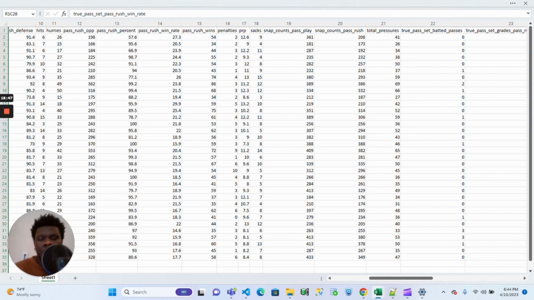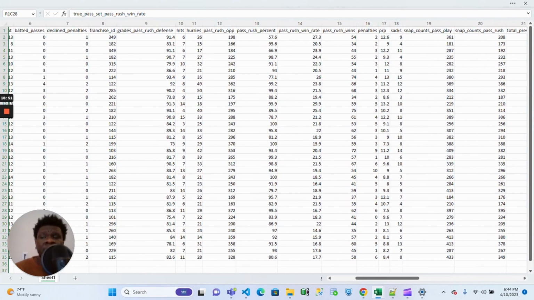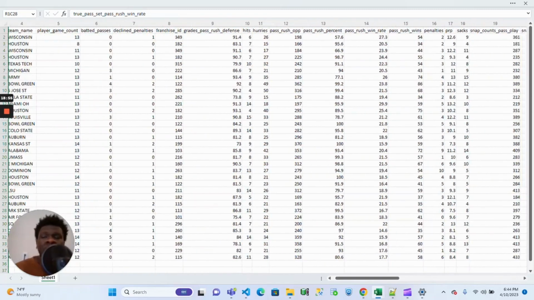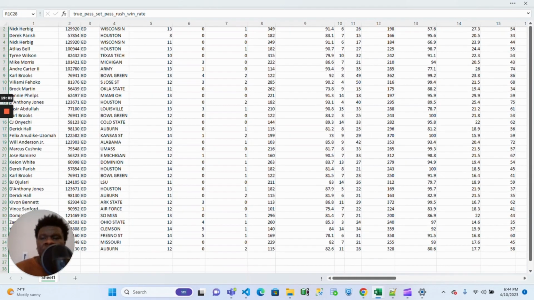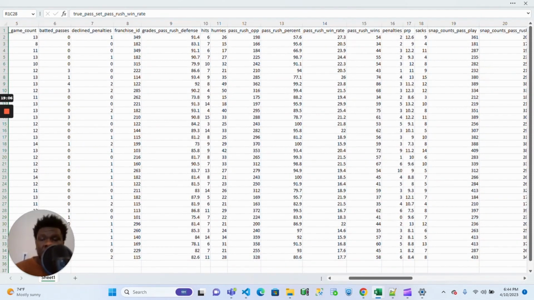I may do a quick top 5 of edge players in general, but I'll tell you right now, my number 1 is Tyree Wilson because he shows up in both. Well, no, I'm sorry. Number 1 is between Tyree Wilson and Will Anderson because these players have the traits that you need, and they also have the size and the production.